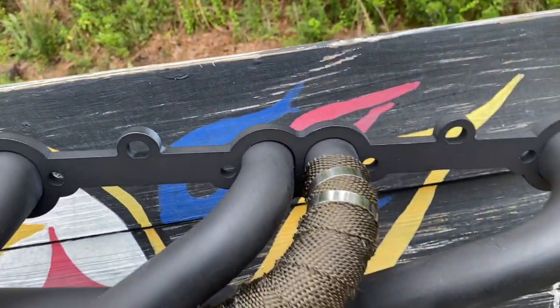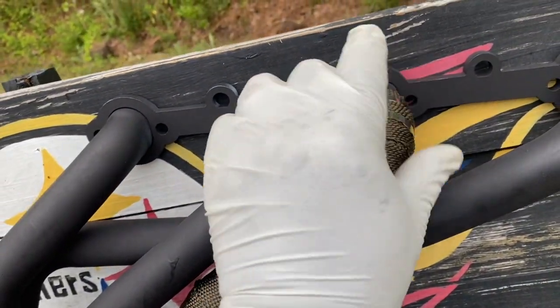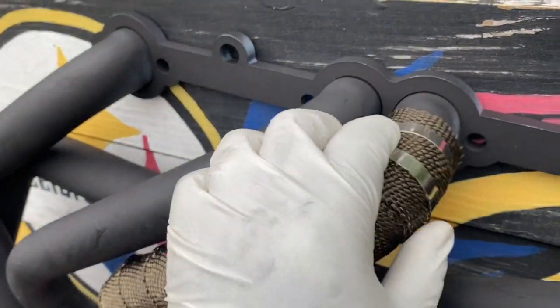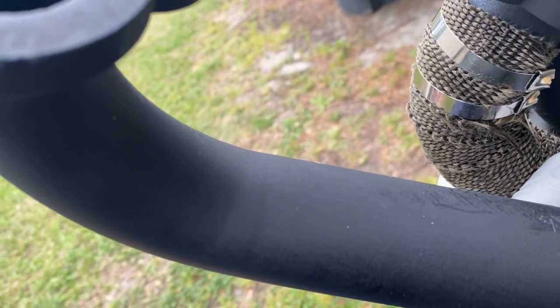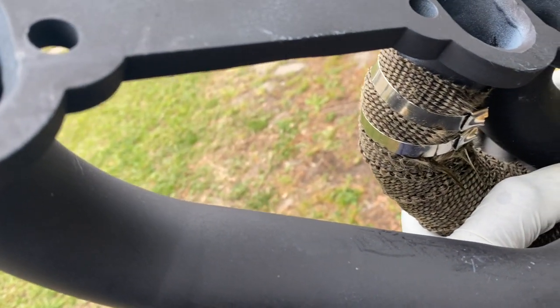I think where I had a little snag was when I got to the top, I didn't have enough material folded underneath. And so instead of using just 1 clamp, I used 2. Didn't need to, but I just wanted to make sure I was on the safe side. I used 2 because you can see it was fraying underneath. So to keep it from fraying even more, I just used 2. I think next time I'm gonna have to fold it under some more material so it doesn't fray under.